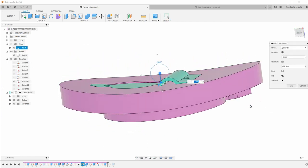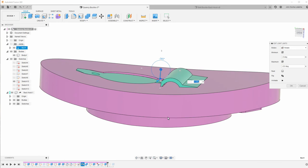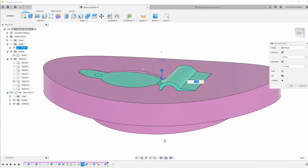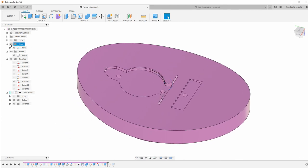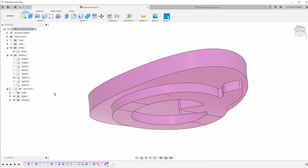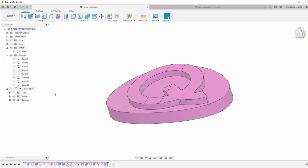But the other thing that I did, let's see, if I go here, you can see that I set edit limits. And this is controlling the rotation, because it didn't fit flat. I needed to adjust it so it would sit in the curve a little bit better. And so if I cancel this and then hide the back hook assembly and the joint, you can see that this is what I'm aiming toward in terms of the buckle that I'm going to mill out of a solid piece of aluminum.